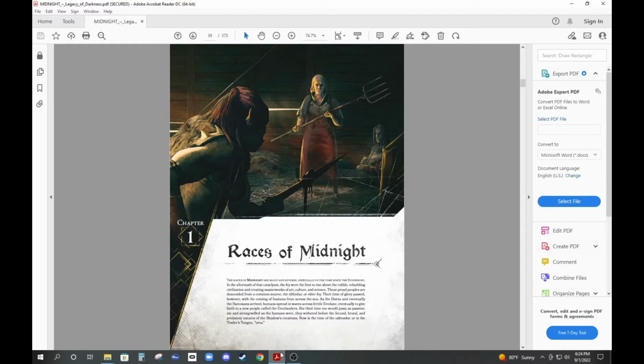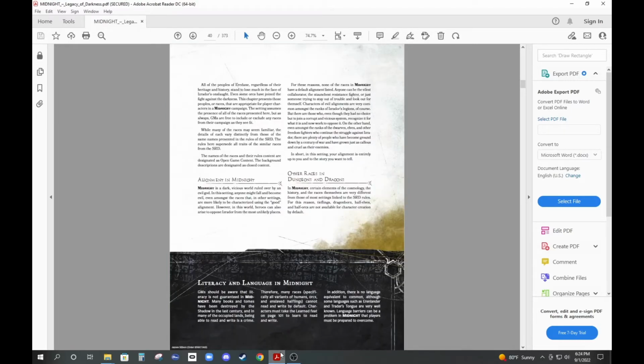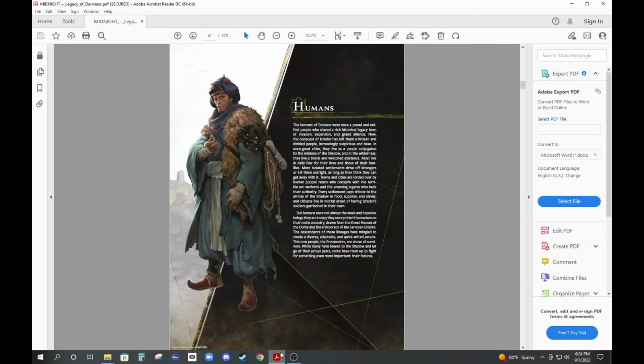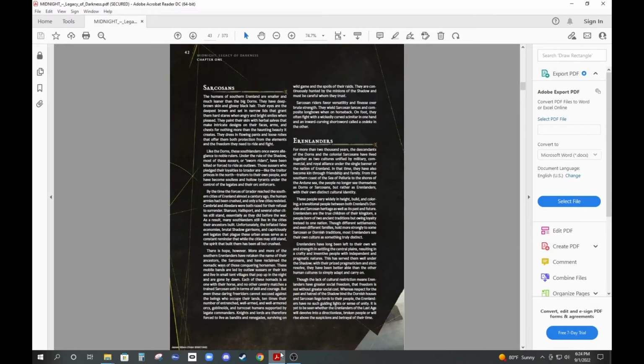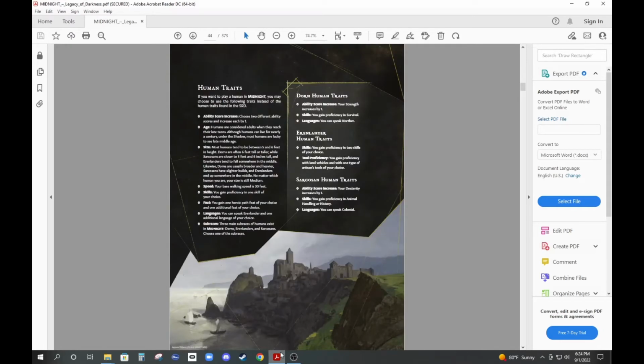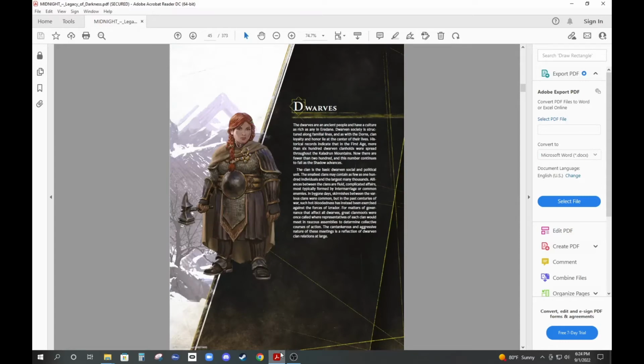Now, Races of Midnight, you don't have a ton of choices like you do in 5th edition, where it constantly grows with all the different ancestries to choose from. Specifically in this game, you can choose to be a human, and you can choose which type of human you would like to be, which area of the world you're from. There are 3 different areas that you can choose from, and when you do, you will get your traits, and then you will get some extra traits from which area of the world you're from.